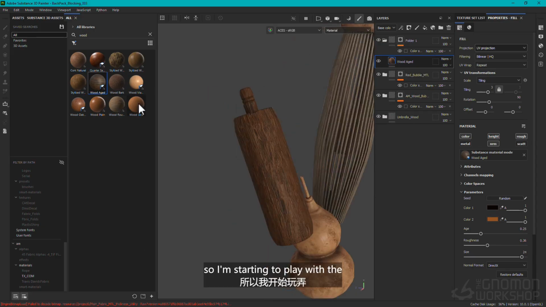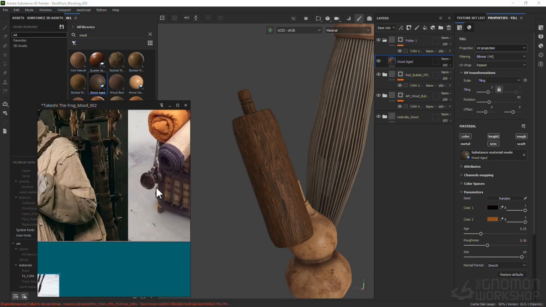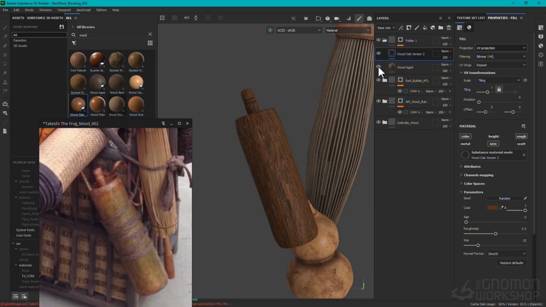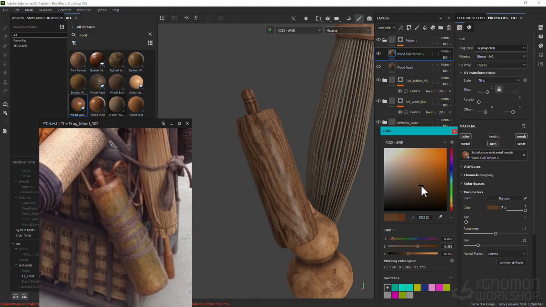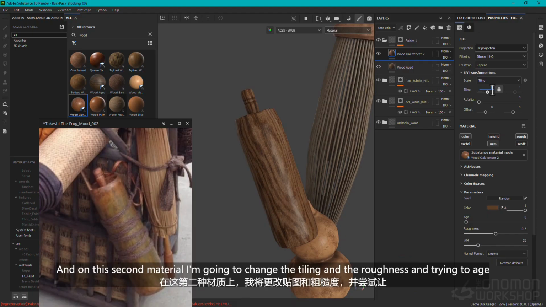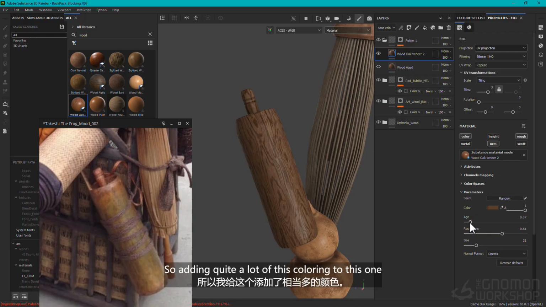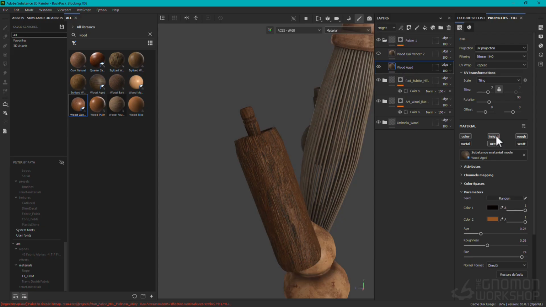So I'm starting to play with the tiling and some of the color, increasing also the edge in the material. Then I'm adding a second material on top. And on this second material I'm going to change the tiling and the roughness and try to edge the material a lot, so adding quite a lot of this coloring to this one.